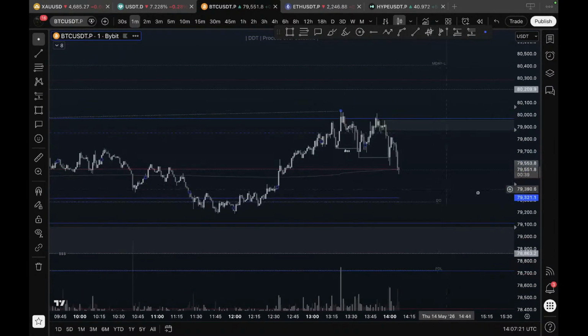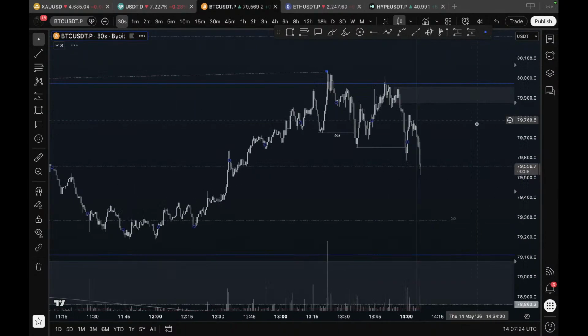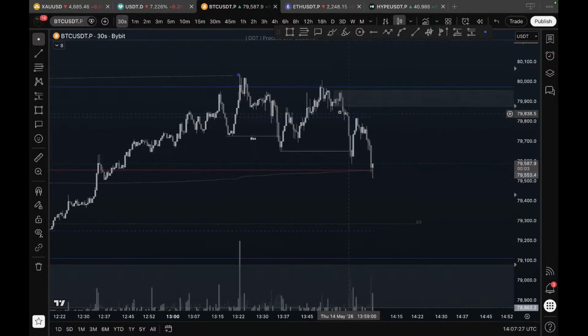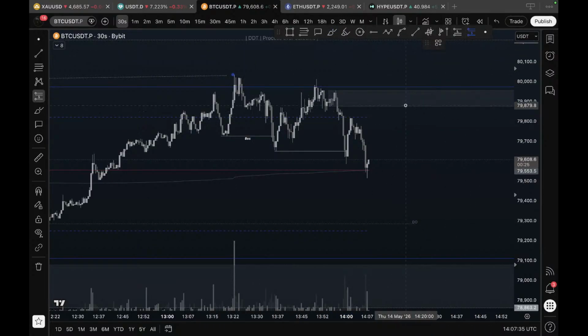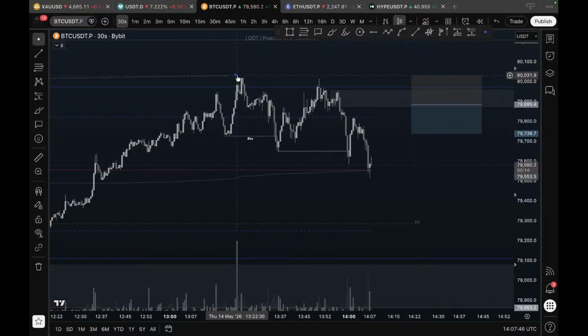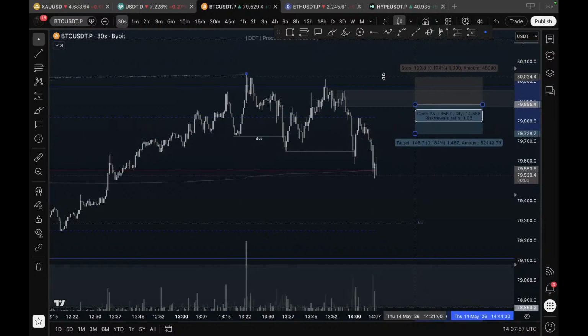But if we somehow get a move back to the value area high, so basically this zone right here, and at supply, then I'm interested in shorts. Because then you can look if you get structure in it and can find a short anywhere around here. I would not use this as my stop loss because this can be your extreme liquidity level, but I would use that third tap, which is always in a Model 1. The nice thing about it is that your third tap is your invalidation. So you don't want to take that out. Otherwise the model is just invalidated. So you can use that just above that level.